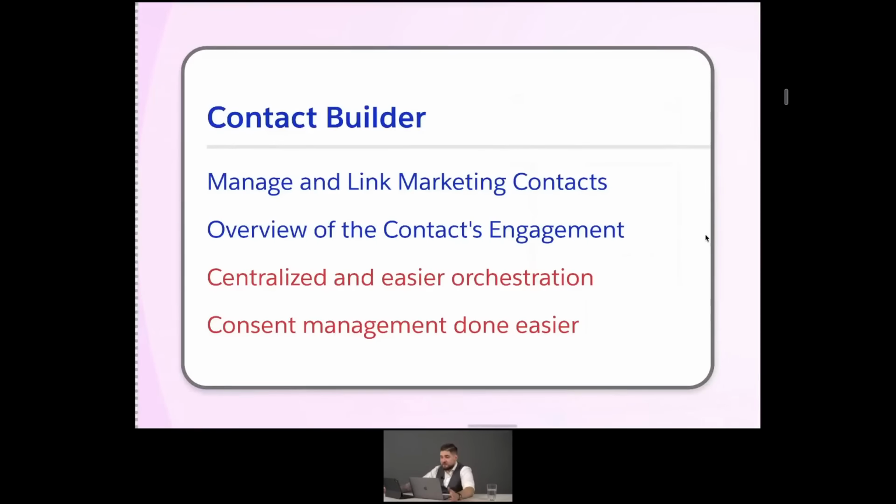First one is Contact Builder. Contact Builder allows you to configure, import, manage, and link marketing contacts from all corporate systems. It allows you to set up automated processes to update and synchronize the contact data. It also provides an overview of the contact's engagement with marketing activities and allows you to manage your subscribers using suppression and subscription lists. What we gain from that?